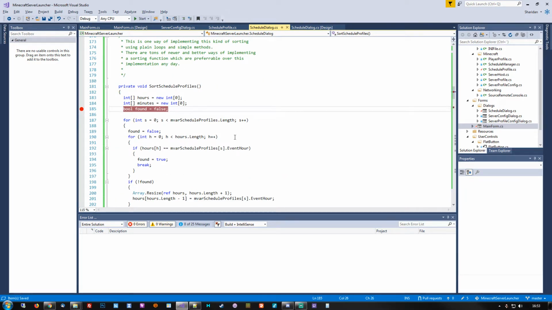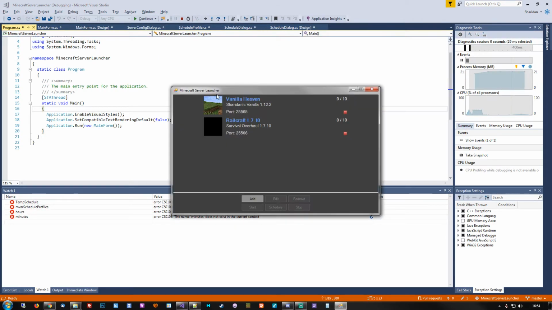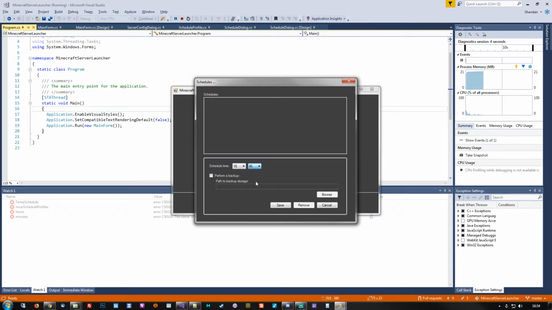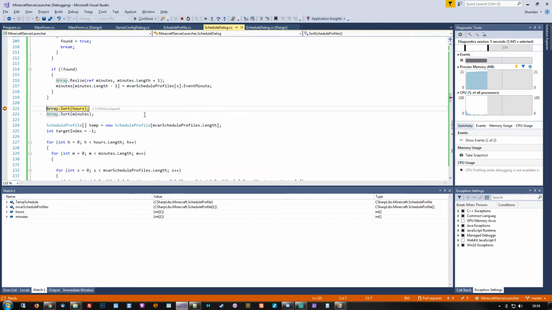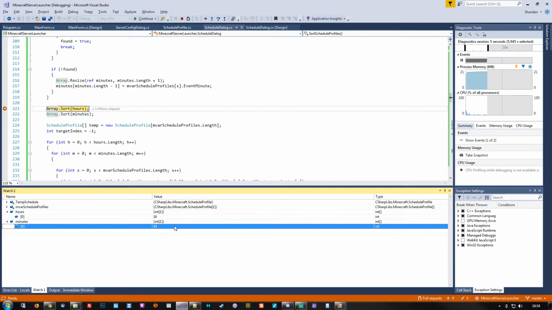So let's get rid of this one up here and grab the other one instead. Yeah, you're supposed to run. There we go. Grab this one. This one is supposed to be 45. So let's see if we got them this time around. There we go. One entry in hours containing 16 and one entry in minutes containing 45.